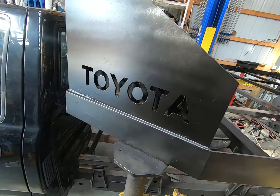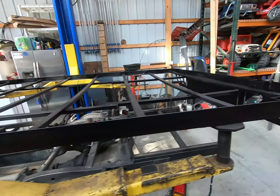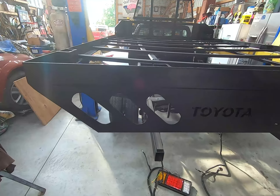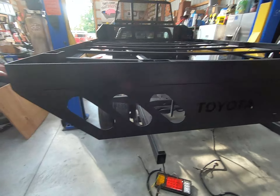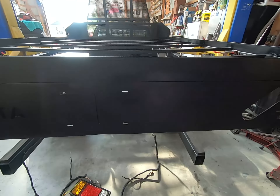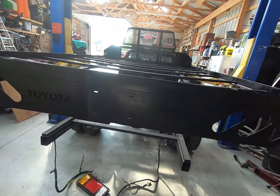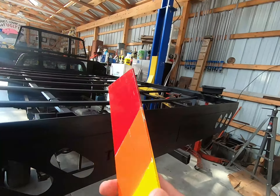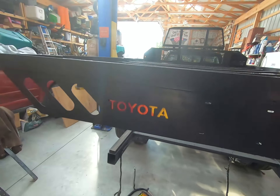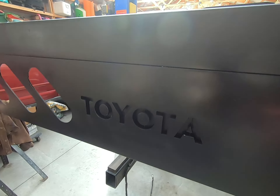They slide in there and it's going to light that up as a corner marker. I've got stake pockets. I cut out the back here — I should go close the garage door, it's a little bright. I used my CNC to make these panels and I cut out for the tail lights. I have red, yellow, and white that are going to go in each side. I got a spot to mount the license plate. I made this little custom piece up here — it slides in and you can make it say Toyota in the TRD old school colors.